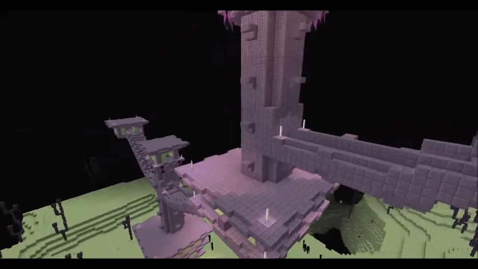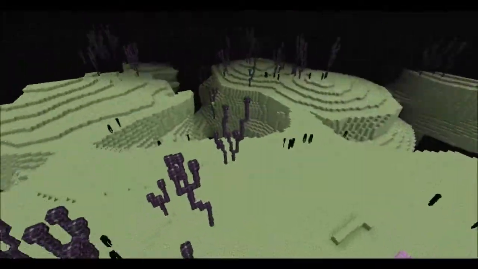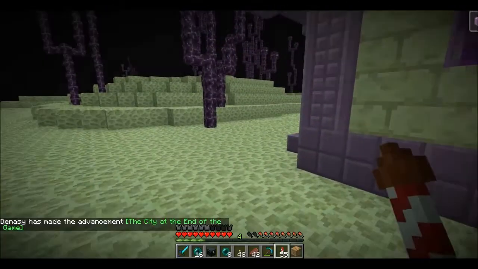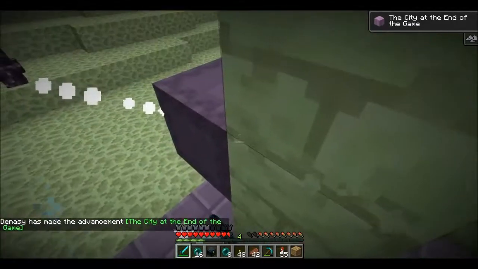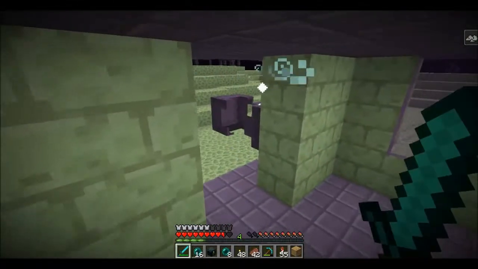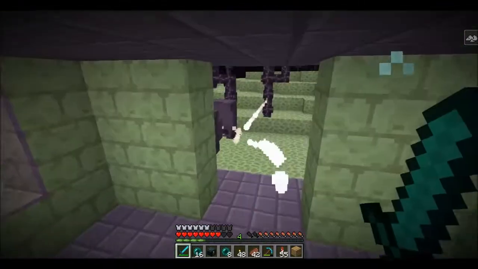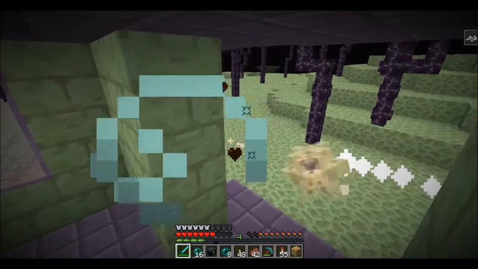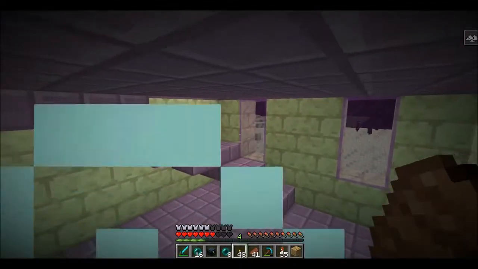We'll be right back. Okay, we found us a city, which is all good, except that there's no ship here. But that's fine, that's fine. We can make do. And let's see, if we go up here, just kill these dudes. But they are getting me. They are getting the best out of me.